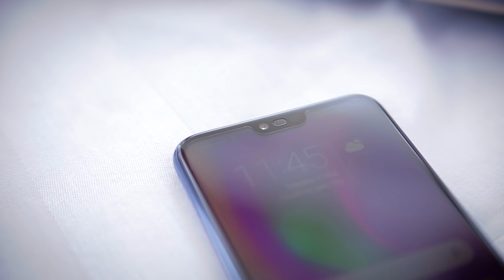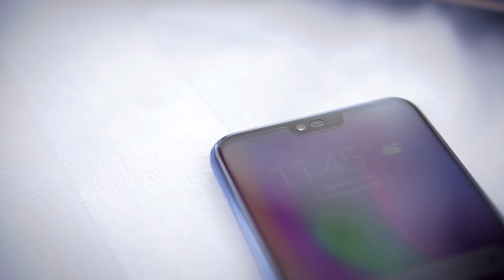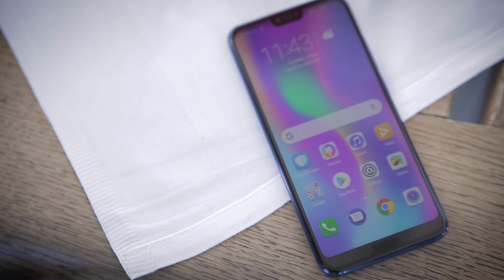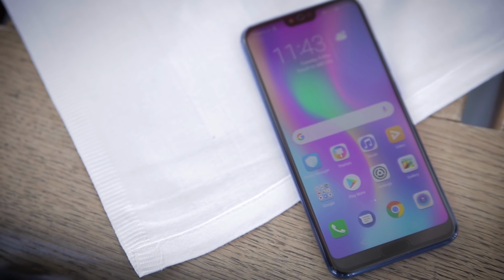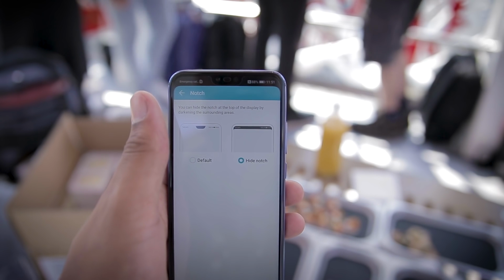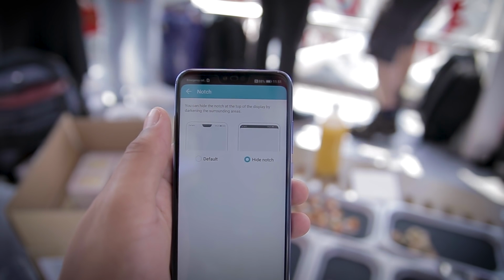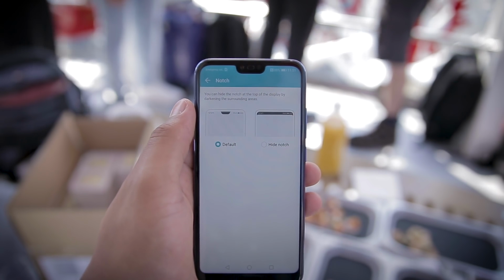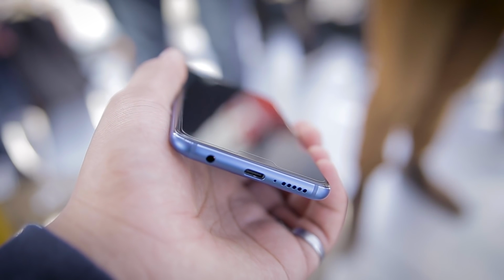Of course, you'll already have noticed the notch here, which sits at the top of a 5.84-inch IPS LCD full-view display with a 19:9 aspect ratio and 2280 by 1080p resolution. The good news for those that are anti-notch, which is more than a few of you, is that there's also the option to hide that notch in the settings. This will add black borders on either side, which will essentially make it invisible. Oh, and there's a headphone jack.